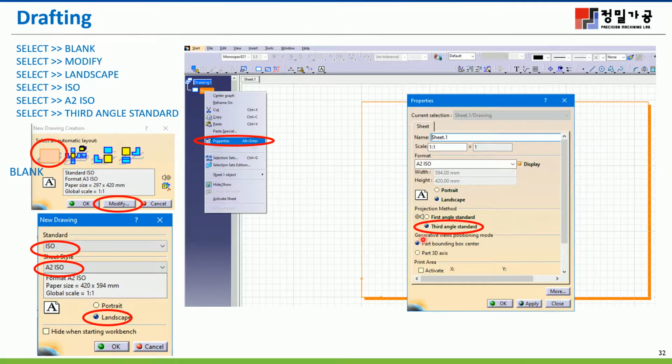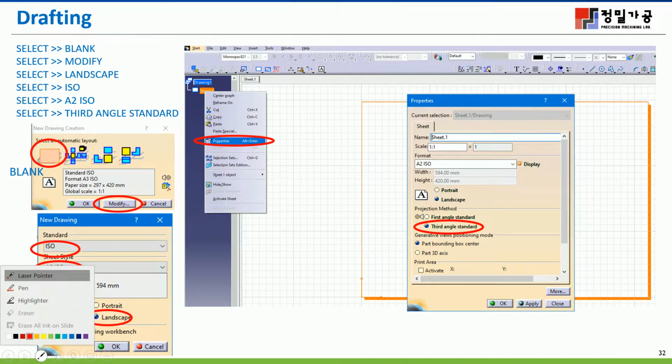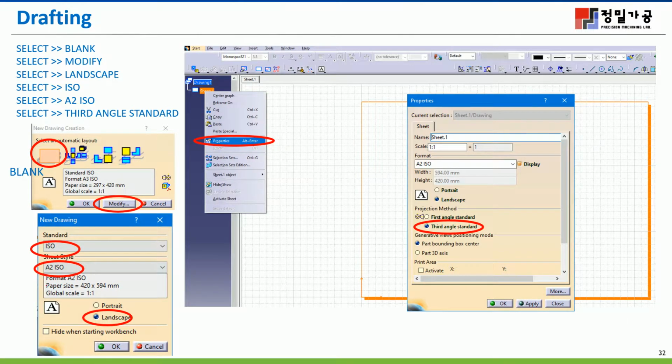So you have to know the third angle is American standard. I mean, usually it has a shape like this. The symbol is two circles. It has a symbol like this.